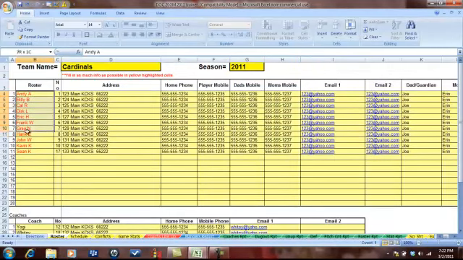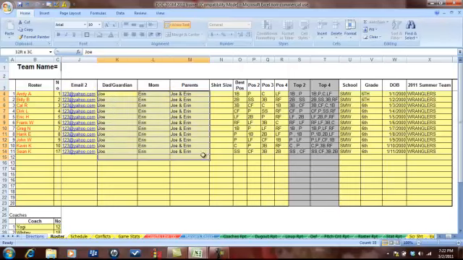You'll start with the roster name. I like to use the full name, as this program is also set to auto-finish for you when you're doing your lineup. You're going to enter your jersey numbers, address, home phone, player's mobile if they're older and they have one, parents' mobile phones. There's also a spot for email addresses.